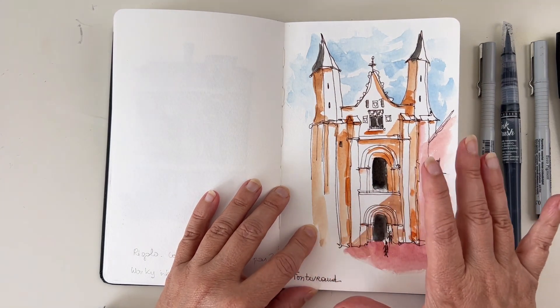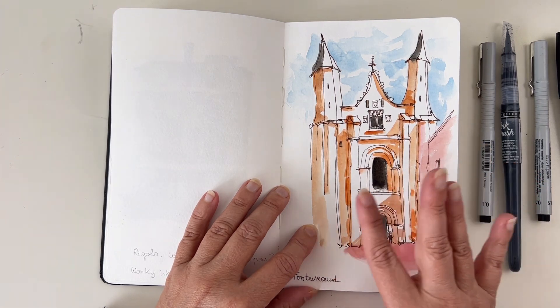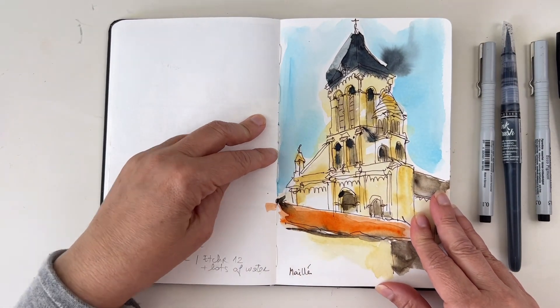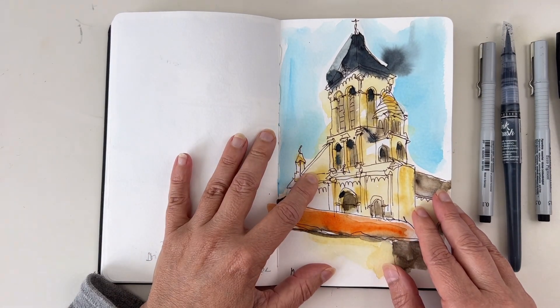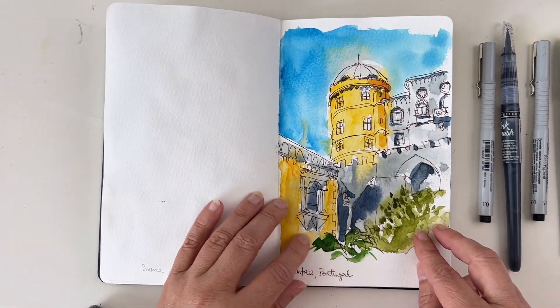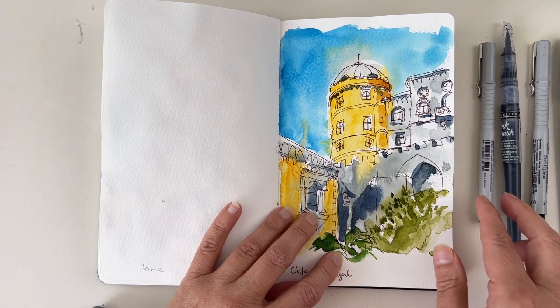With watercolor you can go as crazy as you want — you don't have to be consistent with true colors. You can go with pink and orangey tones, and you can also be a bit crazy. I kind of like it, I think it's fun. Same here — really blotchy colors and fountain pen on top.